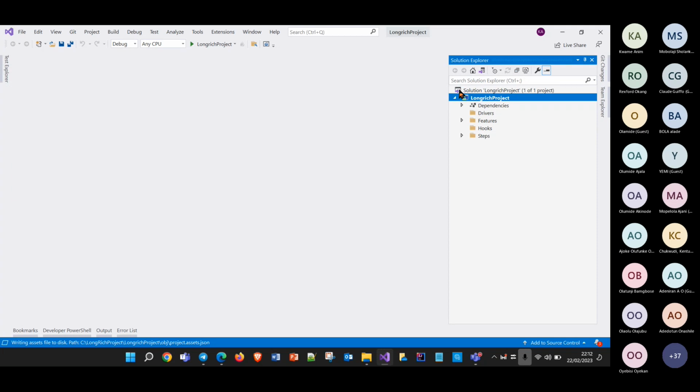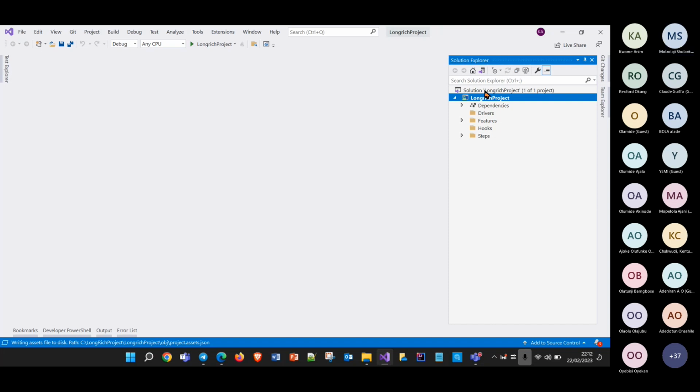This square or triangle box with the Visual Studio icon means solution, and this square one with the test beaker in there means project.